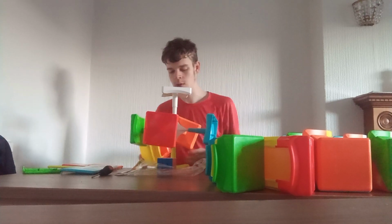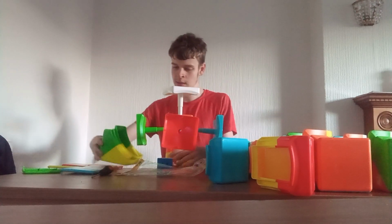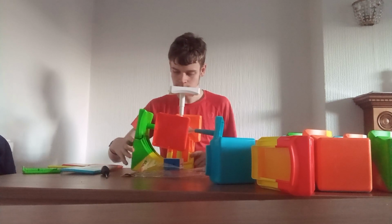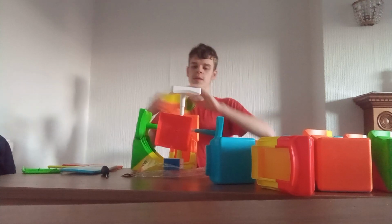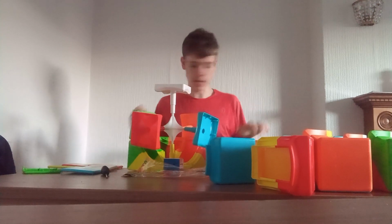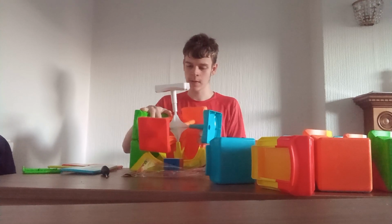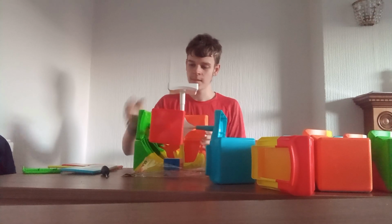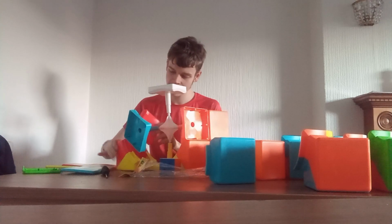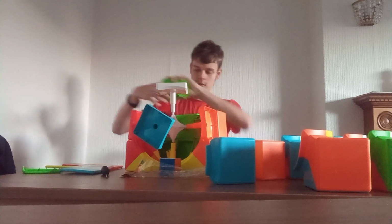So you start with the yellow edges here. Okay, and put another edge in here. And then it's probably best to put in the corner here the correct way around, of course. The edge here. Now we have the corner here, and you can see how these pieces will spin around each other like that. But without all the other pieces in, that is kind of pointless. So let's put this in. And this in. This in.